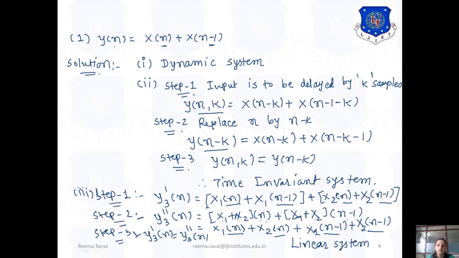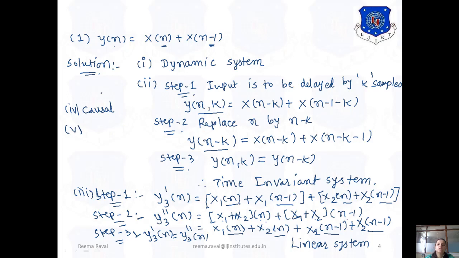Okay. Now the next is number 4, that is whether the system is causal or non-causal, right? So here we are writing the fourth, causal or non-causal. Now as we have seen, a system is said to be causal if it depends on the present as well as on the past inputs, right? So here it depends on the present as well as on the past input values. So this system will be called a causal system. If it may include any of the future values, it will be a non-causal system. Okay, so this is the causal system.